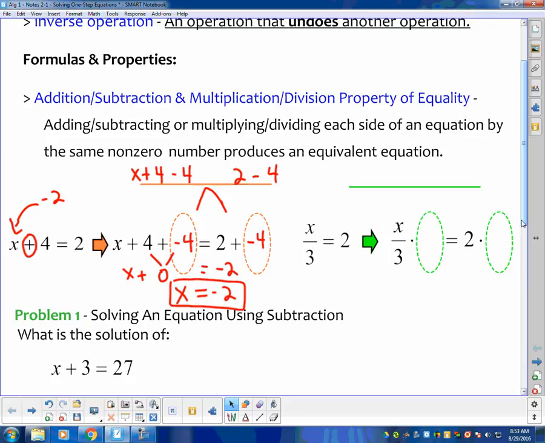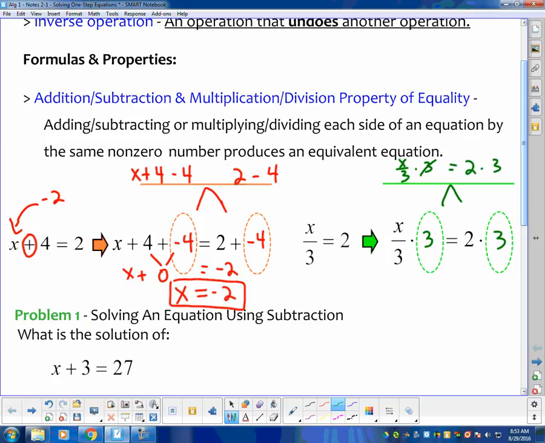Alright, so here we are. Another fulcrum over here. Put the fulcrum in the middle. The balancing point, the fulcrum, is the equal sign here. On this one we have x divided by 3 equals 2. The inverse operation of dividing by 3 would be to multiply each side by 3. And so I have x over 3 times 3 equals 2 times 3. Here the 3's cancel out, and that's canceling to equal 1. And so we end up with x equals 6.